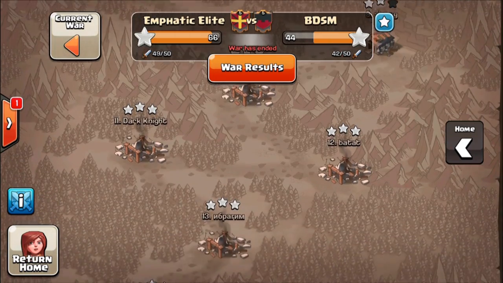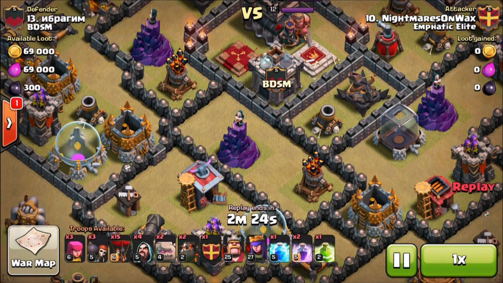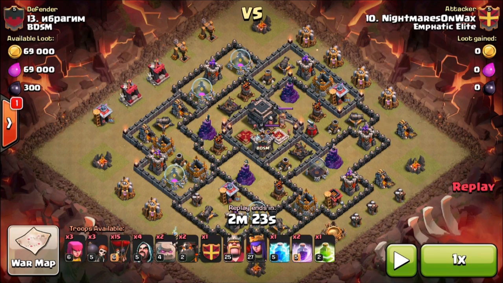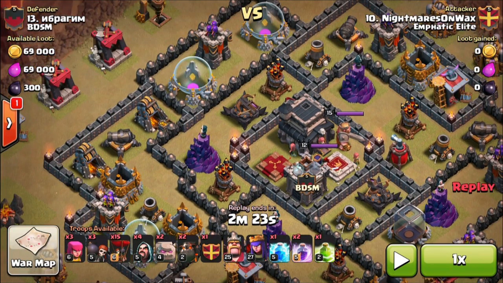Moving up the rankings, we're on number 13 now with Nightmares on Wax. So this is the base, and what he's highlighted is that there's 2 air defences close enough together to be targetable, with a wizard tower in between, with some defences en route, with the queen there as well. And this is a perfect example of where the detail didn't quite work out for him, but he got away with it just about.